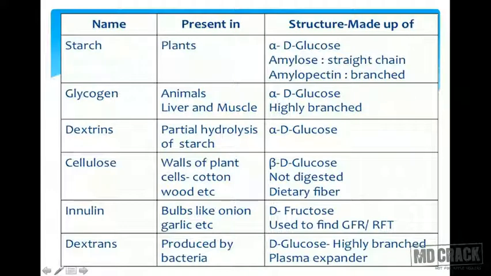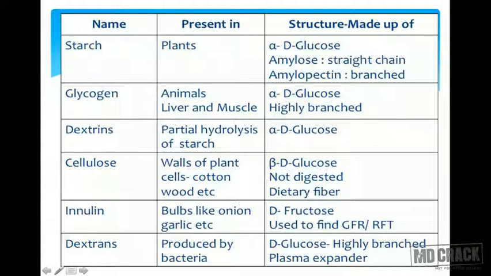Now we come back to this. The other homopolysaccharide that is important is glycogen. Glycogen is present in animals, not in plants. So where in the animals is it present? It is present in the liver and the muscle. It is also made up of only glucose. It is a homopolysaccharide. So it is glucose, but it is highly branched. It has a lot of branches in it. Compared to amylopectin, it is much more branched, but somewhat similar to the structure of amylopectin, with more branches.